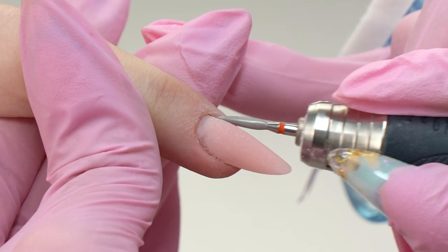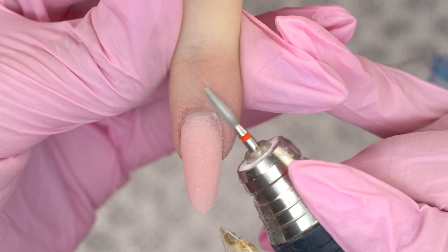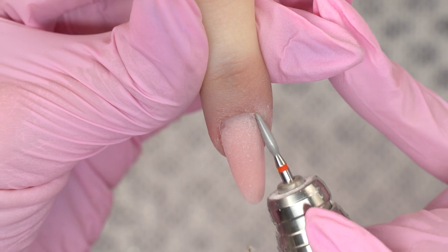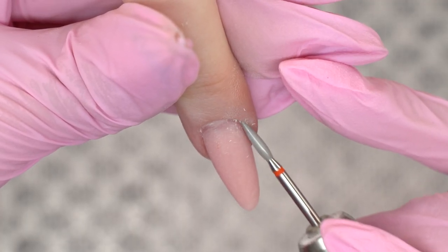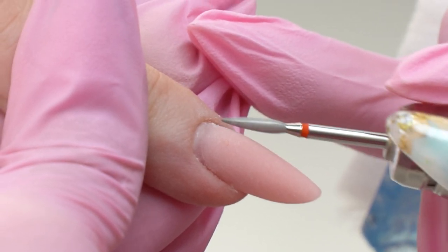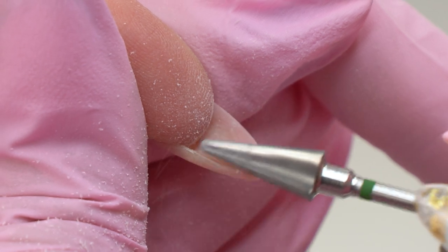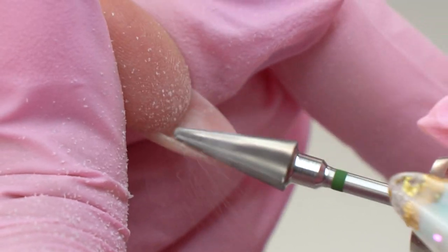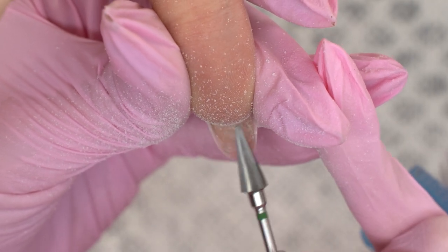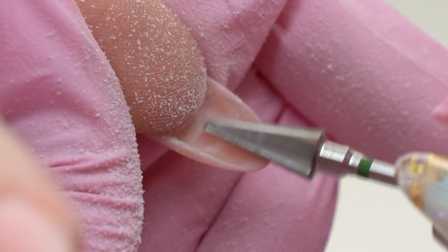Beginners may easily cut the cuticle doing a perfect manicure in advance. In nail sculpting, we can do a manicure either before or afterwards depending on the situation and the technique you're using. In the no-filing technique, do a manicure right away, and vice versa. Normally I cut the cuticle right away since I've got enough filing practice, but for the sake of the video I'm using a beginner-friendly technique. Now I cut the cuticle with tweezer scissors, then touch up any flaws with a diamond drill bit. I turn over the hand with nail strengthening and file out the natural nail and extra thickness on the free edge using a thin green carbide drill bit — it perfectly cleans up the nails on the inside.